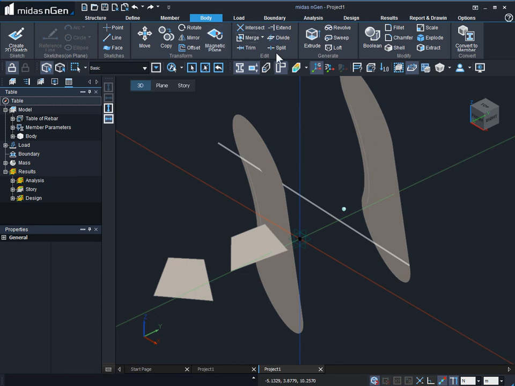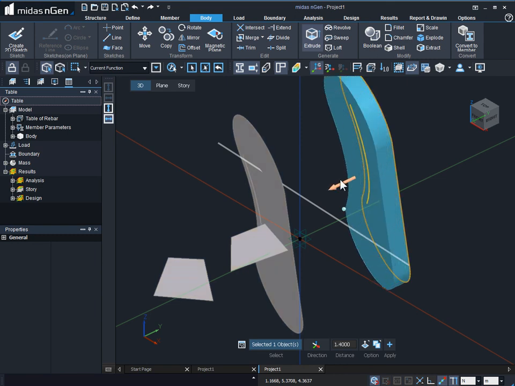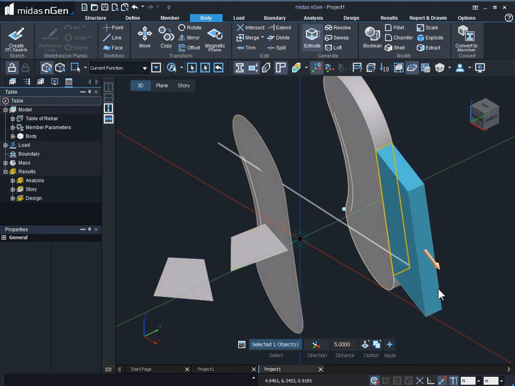Now, when it comes to a solid element, we can use these faces and we can use these generate tools like extrude. We can select the face and we can simply extrude it in a particular direction and click on apply. So we have got our solid. Similarly, we can select a plane and then extrude it further. In this way, we can go on and create our entire solid, pretty much like SketchUp.